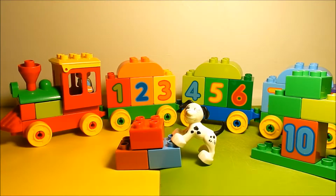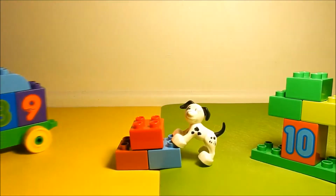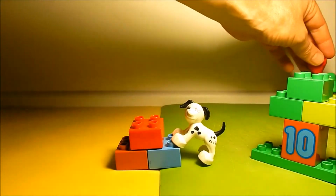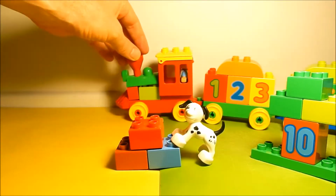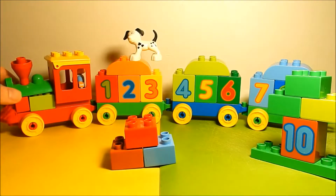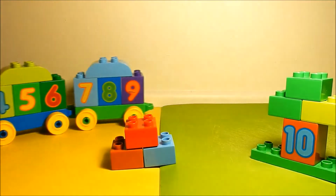All aboard! Let's go! We'll go all the way around. Here we come. Coming back. Oh, we forgot something. We forgot the doggy. Put him on. There he is. Let's go.